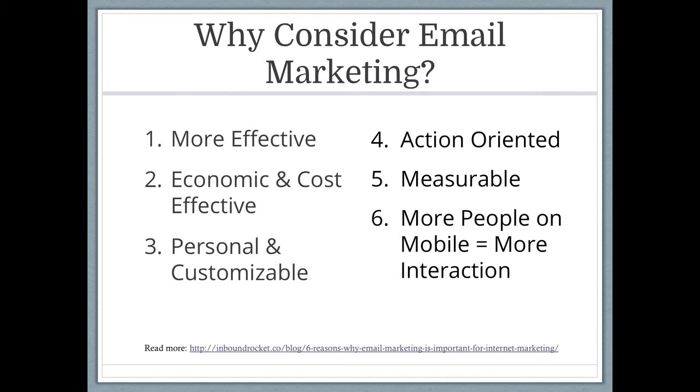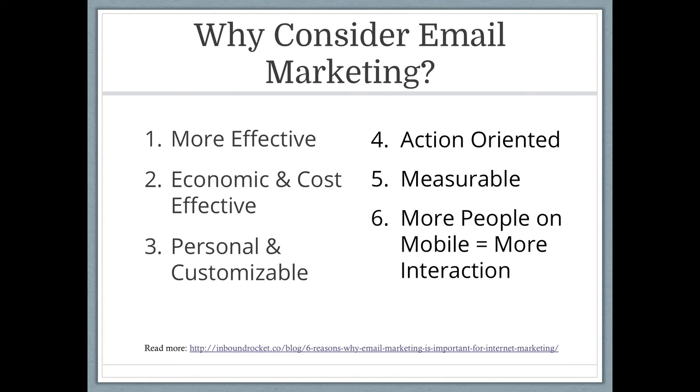And the last reason why you should consider email marketing is because of the proliferation of smartphones and mobile devices. There are more people on their phones now than probably ever before, and more phones than ever before have email apps built right into them. Personally, I check my email probably 50 times a day just from my phone. And because more people on mobile means you're going to have more interaction overall.